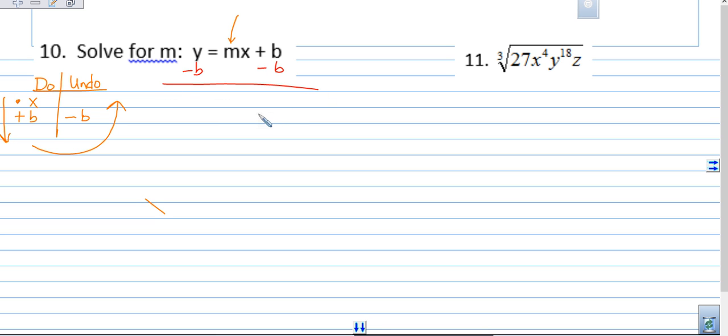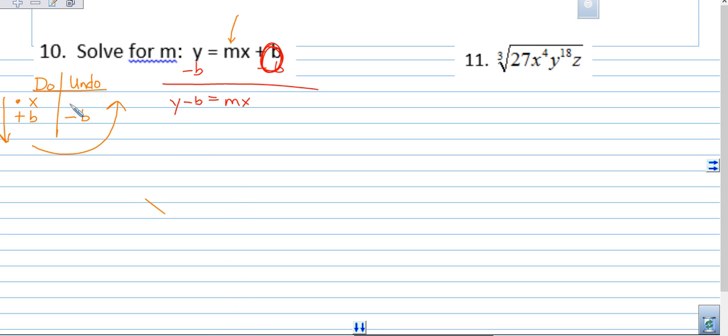Now the reason it's called a literal equation is because you're going to write literally what you're going to say. This says y minus b. Well, how do you write that? Well, you write y minus b. Very straightforward. Equals, well, mx will come down, and then b minus b is 0, or it goes away.